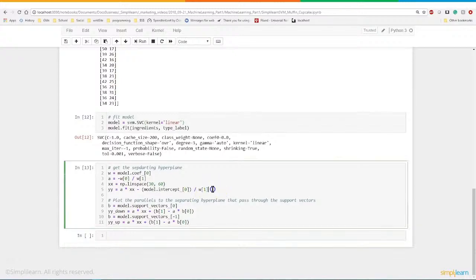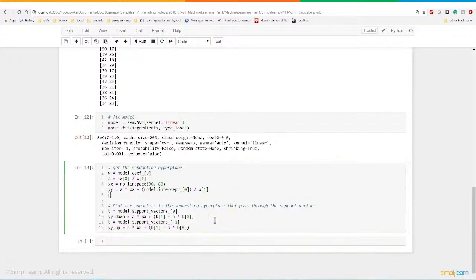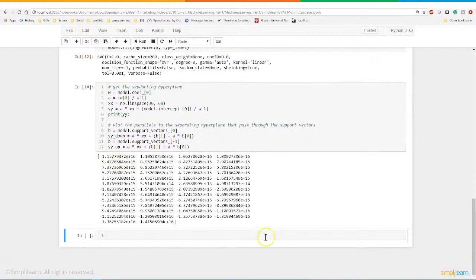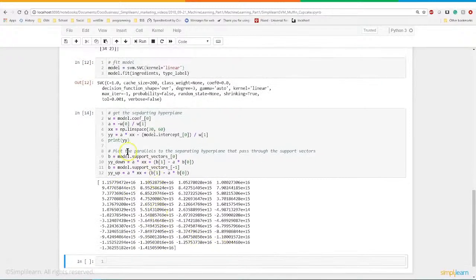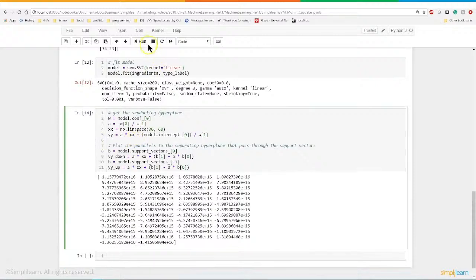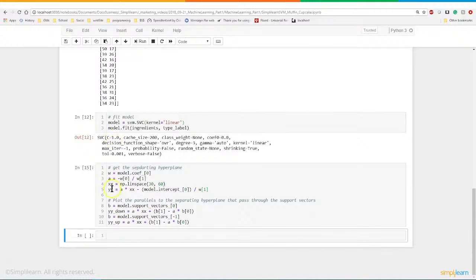If you wanted to understand a little bit more of what's going on, you can see if we print yy, we just run that, you can see it's an array. This is a line. It's going to have, in this case, between 30 and 60, so it's going to be 30 variables in here. And the same thing with yy up, yy down. And we'll plot those in just a minute on a graph so you can see what those look like. You just go ahead and delete that out of here and run that so it loads up the variables.